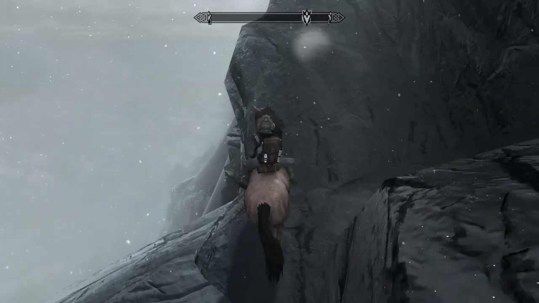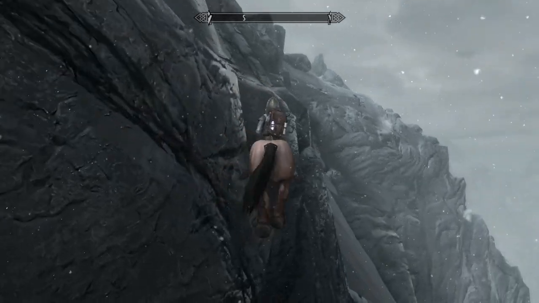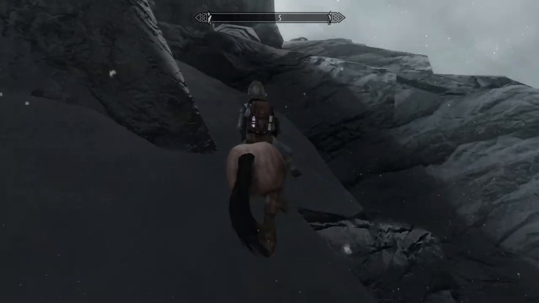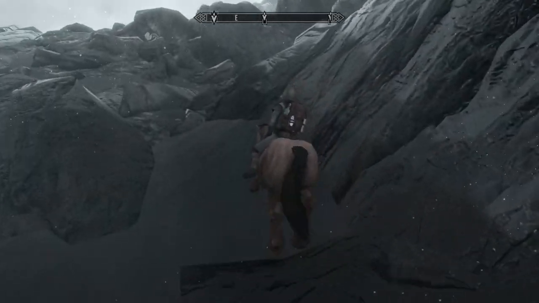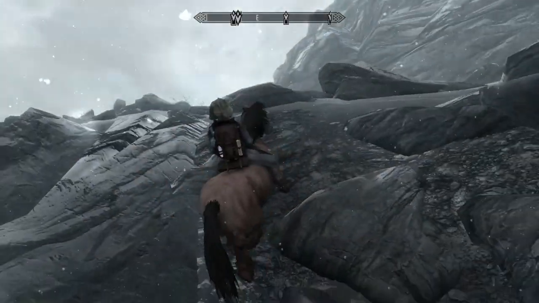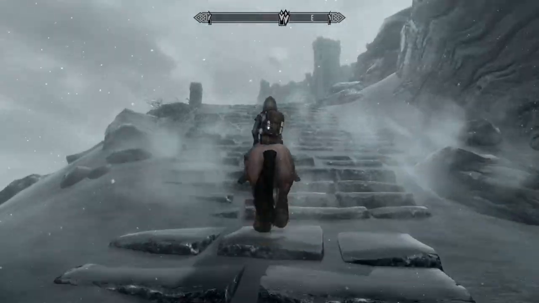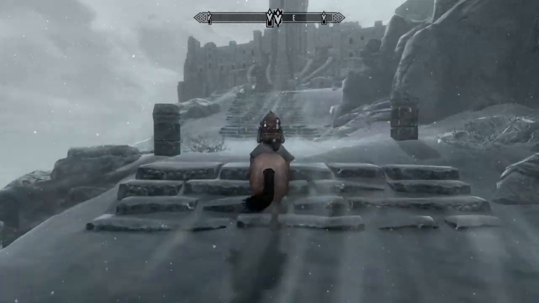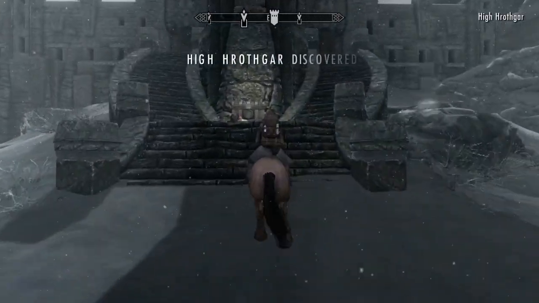Alright. Oh no. You just go up along this. Just go up along this. Just get over to this stuff here. Uh oh. Go up this way. This way, and you're here. This is it right here. Usually it's a lot easier than that. I don't know why it wasn't going up very easy. Alright, so we'll go right here. High Hrothgar.